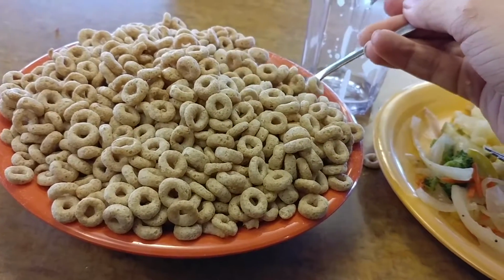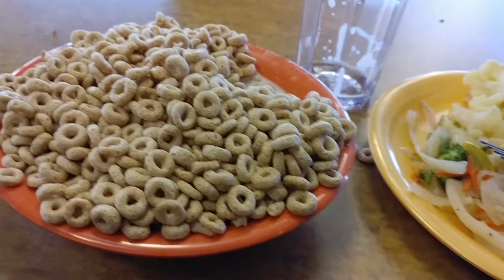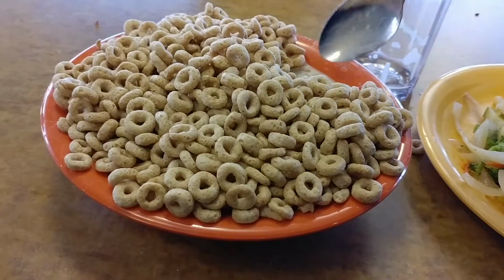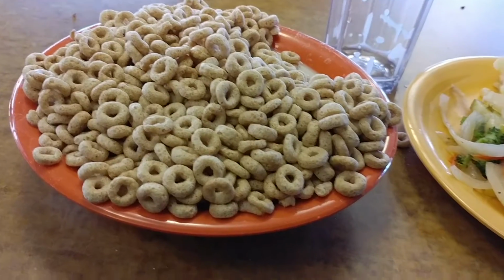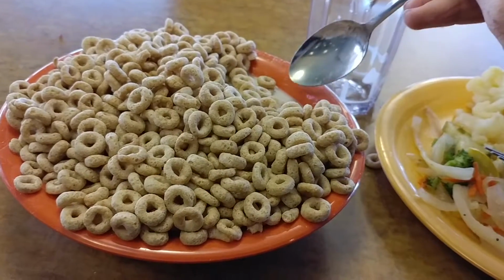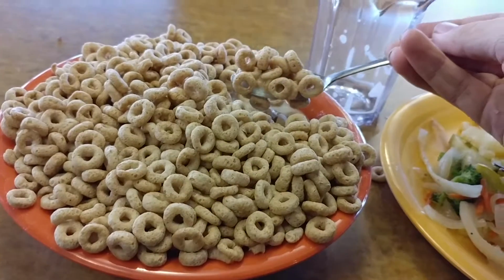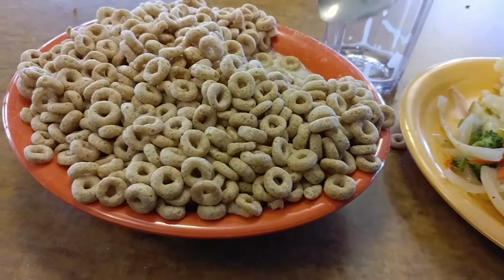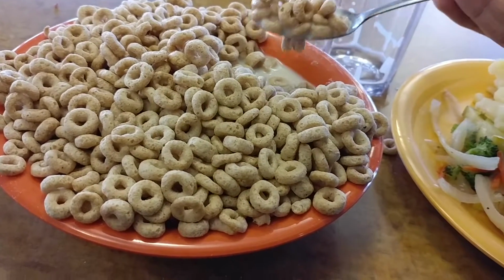These are some good Cheerios. I've really grown to like them, especially with this vanilla soy milk. I think I'm getting better at pouring it. I seem to be getting more.